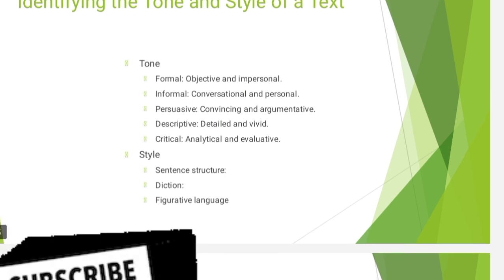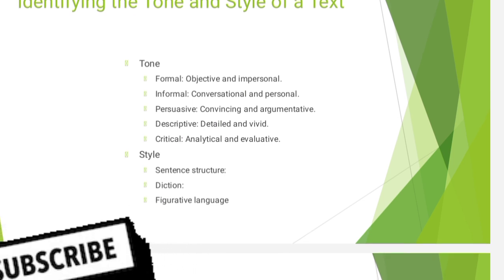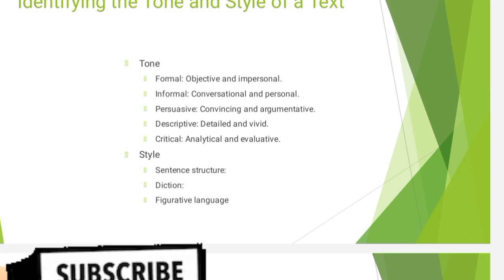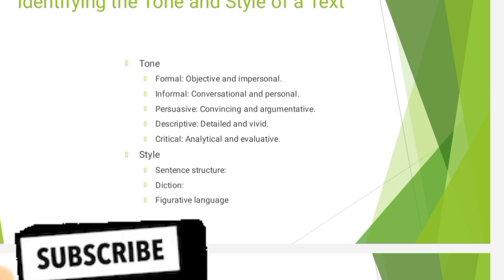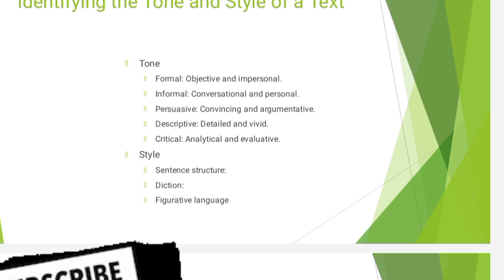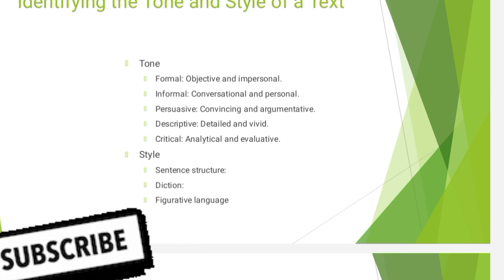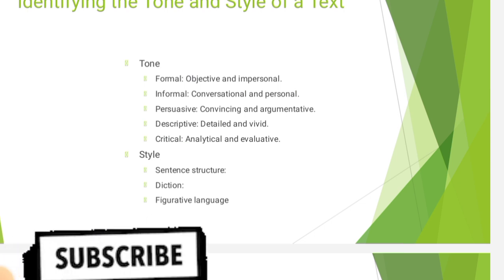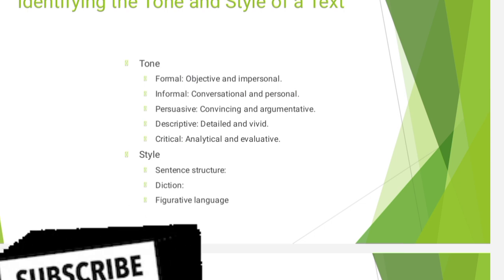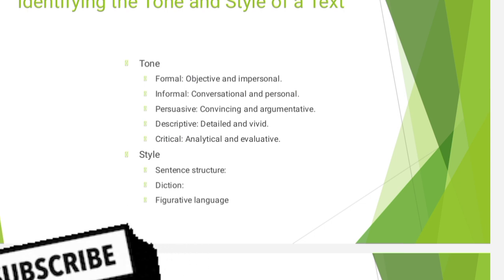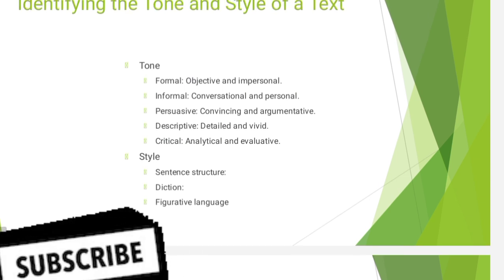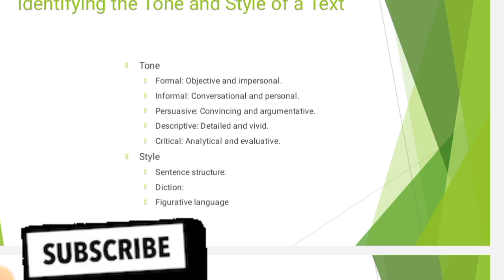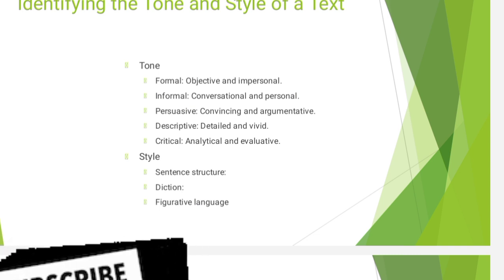So when we look at style, the way the author expresses ideas is called style. Here we can find sentence structure, which may be simple, complex, compound, or complex-compound sentences, or diction. Here, how the choice of words is selected, like it may be formal or informal, technical, or any special kind of jargon. Next, figurative language: the use of metaphors, similes, and other figures of speech can be used to get a kind of unique style.